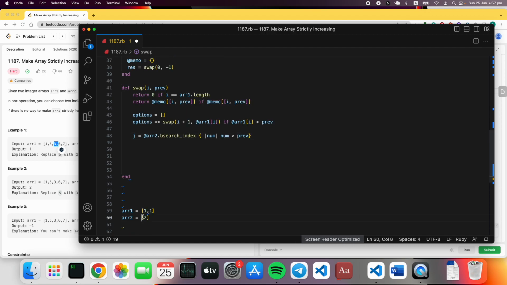So as you can see, we have a value that is greater than -1, and we are looking for the index, so j would be 0.